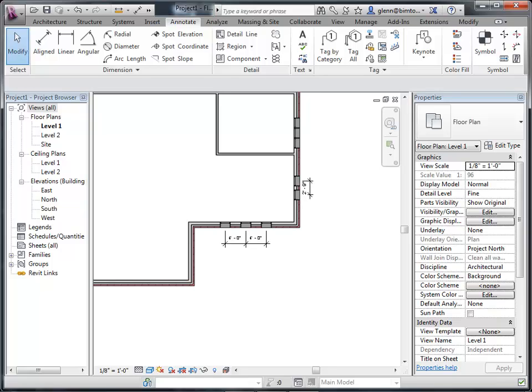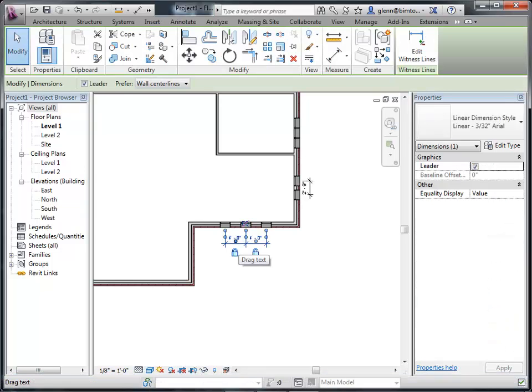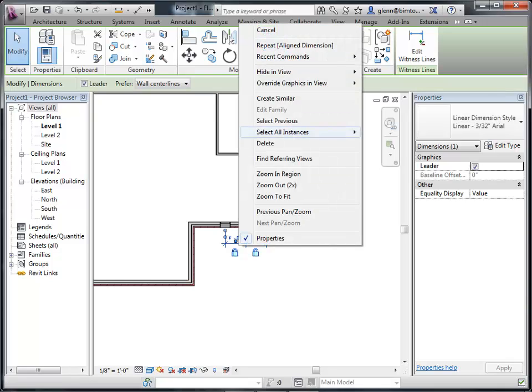Yes? Is there a way, if you don't actually want to show the dimensions, you just want to set those distances? What you end up having to do is just hide the dimension. So if you don't want to see it anymore, click it. And oh, I'm trying to remember. There should be something where you don't even see it at all. What I always do is right-click it, and I say hide it in the view. So I can hide that element. That is what I would do if I want to see some dimensions, but I want to hide other ones. I can also just turn off all the dimensions. But let me go ahead and just hide that one specific element.